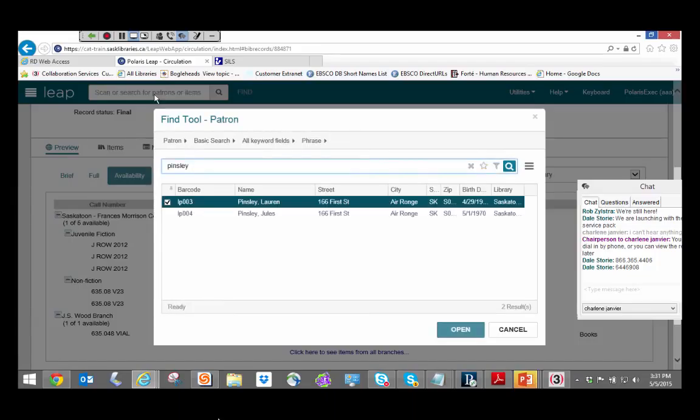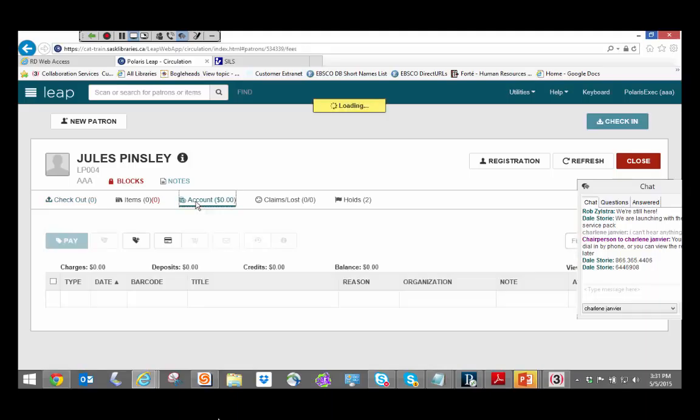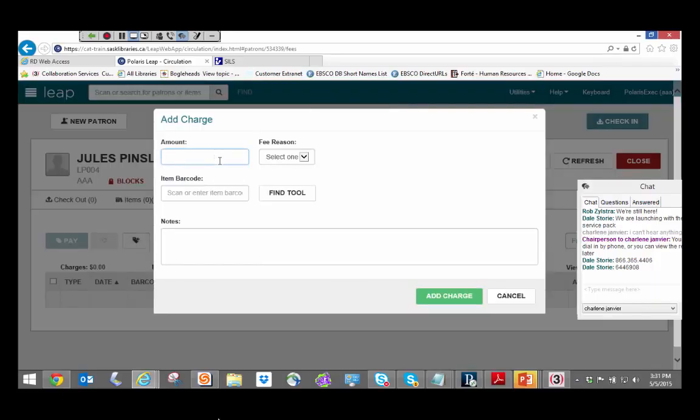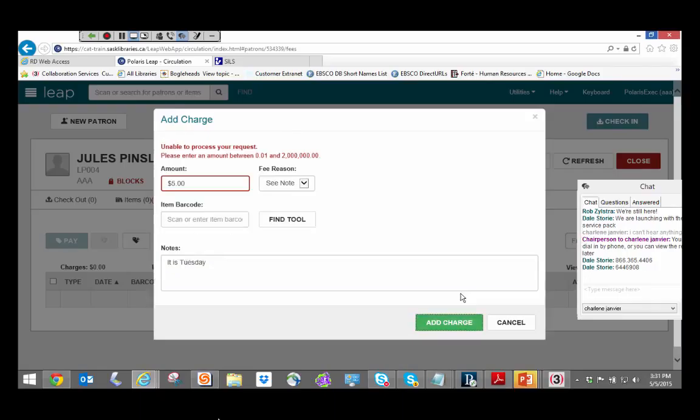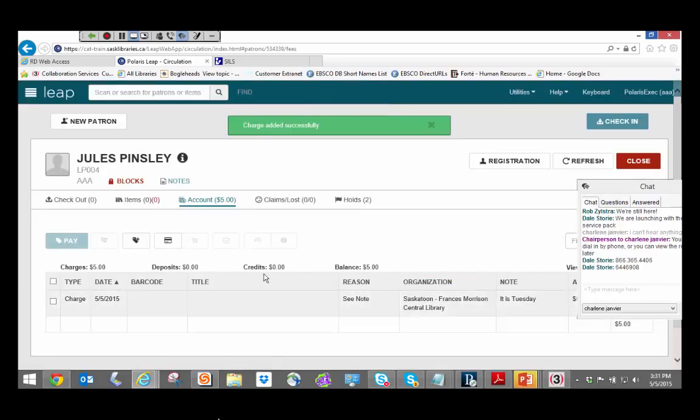Hopefully I have some fines. Somebody has to have some fines. I'm going to actually make a charge on his account. We're going to add a charge of $5, and I'm going to select a reason, see note, and the note's going to say it is Tuesday. That's why. I could actually associate it with a barcode if I wanted to, but I'm just going to charge. I don't need the dollar sign. That's my problem. All right, so now he has a $5 charge on his account.